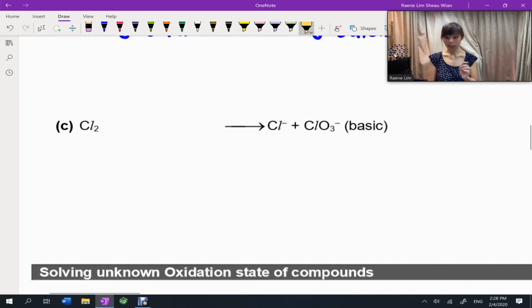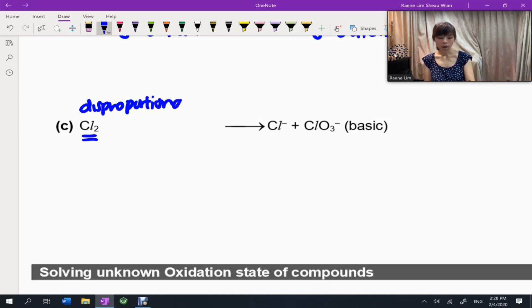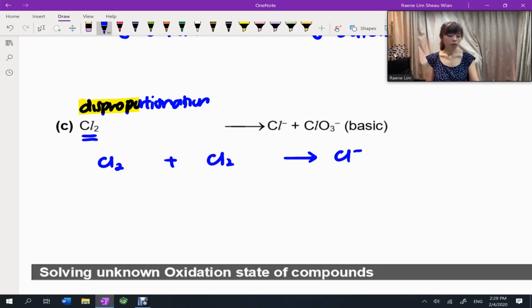Now let's look at the next one. The next one is slightly interesting, and I'm sure your teacher has gone through it with you. When you have one species forming 2 separate products, this is disproportionation. It comes from the word distinguish, meaning you have 2 different products for this redox equation, which means chlorine is both reduced and oxidized. So in this balancing, I would like to split chlorine up, one for the reduction and one for the oxidation.